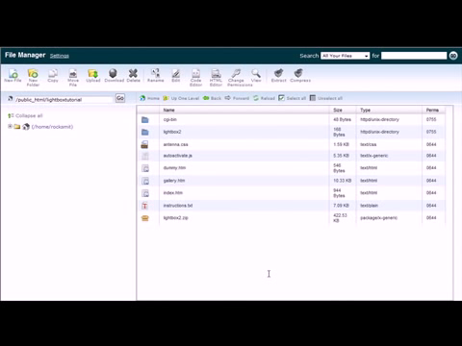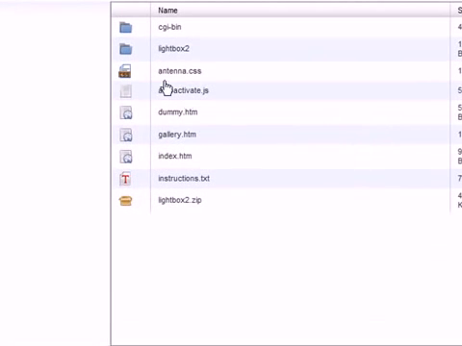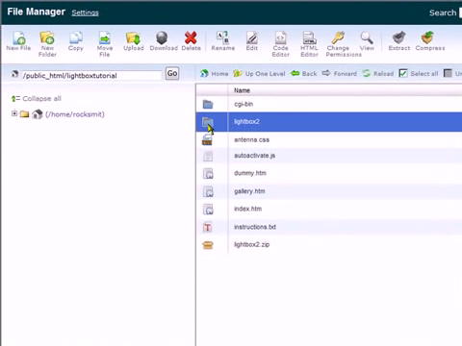The next real key element in getting this to function properly is FTPing files to your site in this arrangement. Wherever they're going to be, they need to be in the root directory of your site. They also need to be in this file structure. Lightbox2 will be the main file. It's basically the same setup as you have in antenna.